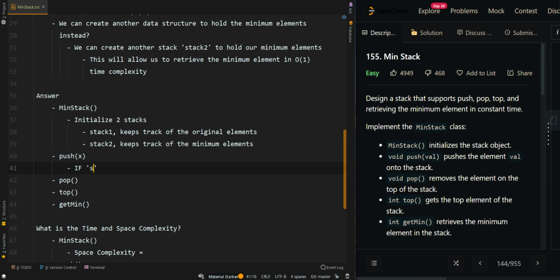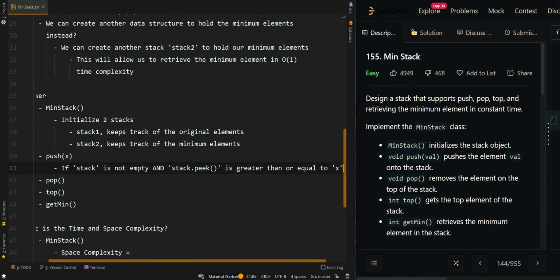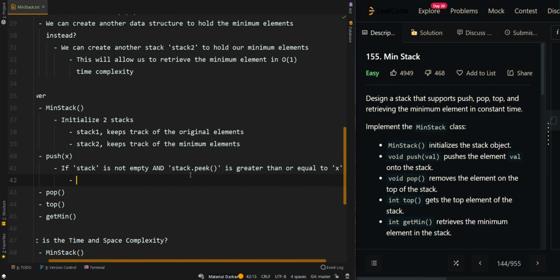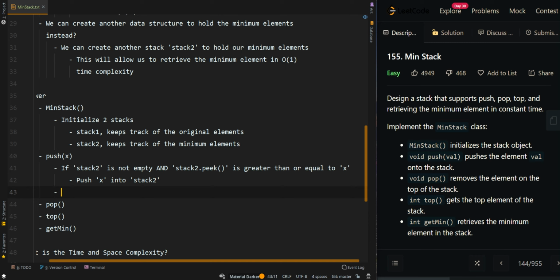If stack 2 is not empty, and stack2.peek is greater than or equal to x, this means x is a new minimum element. So we can push x into stack 2. Then we can push x into stack 1, because stack 1 just keeps track of the original elements.